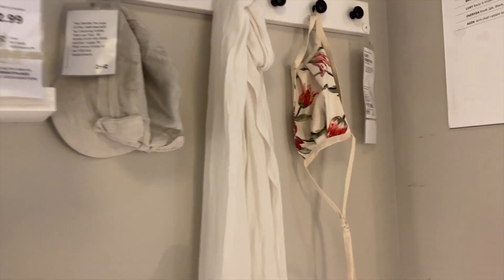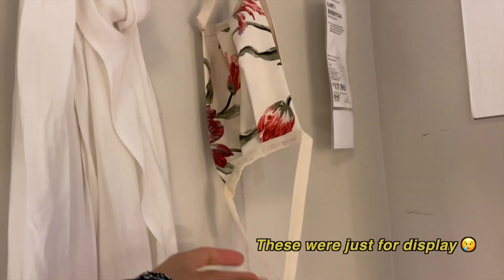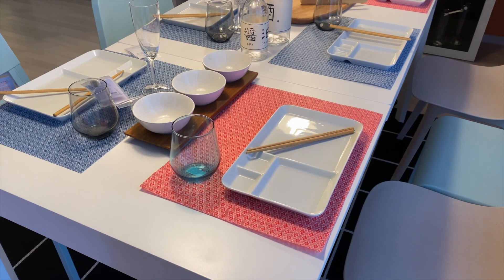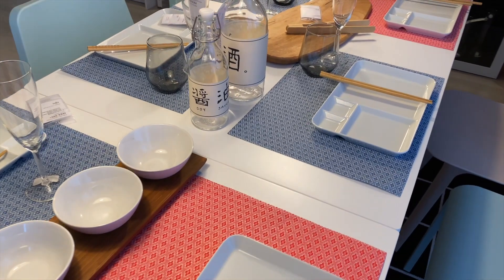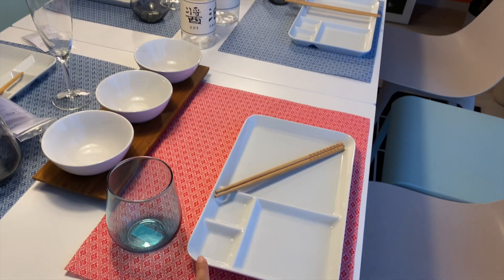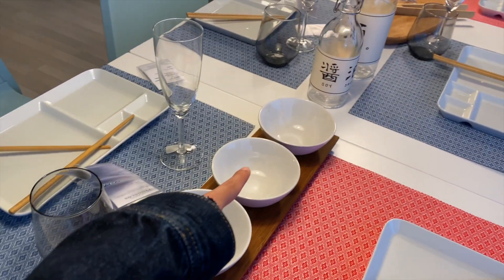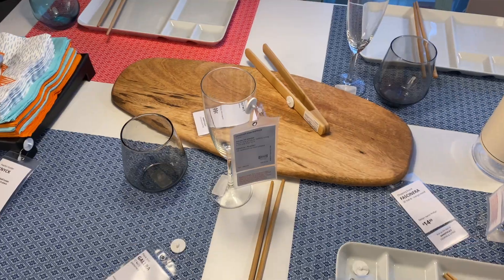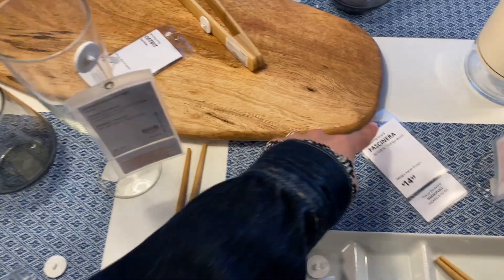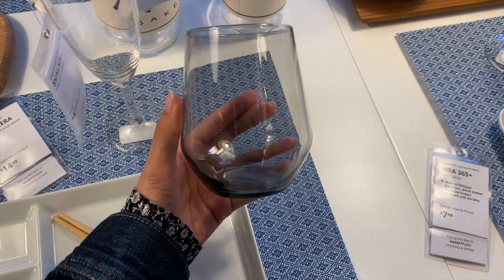This catches my eye immediately — it's a mask, how cute is that! I'm also loving this table arrangement; they themed it with a sushi dinner. You have your own little plates, a little dish for soy sauce and ginger, a thing for side appetizers, and how cute is this little serving wood piece for rolls — it's $14.99.